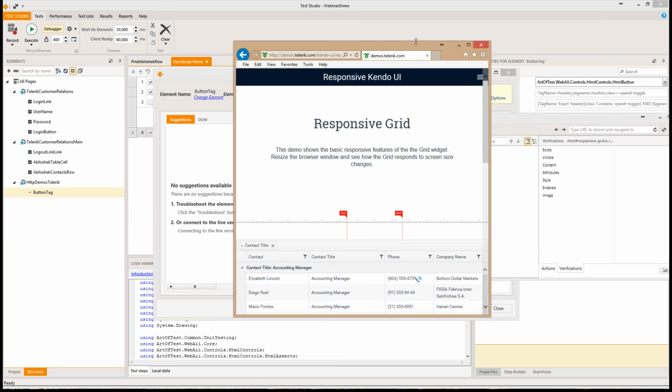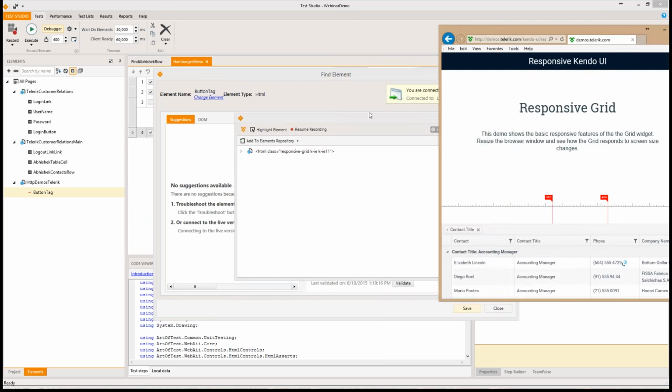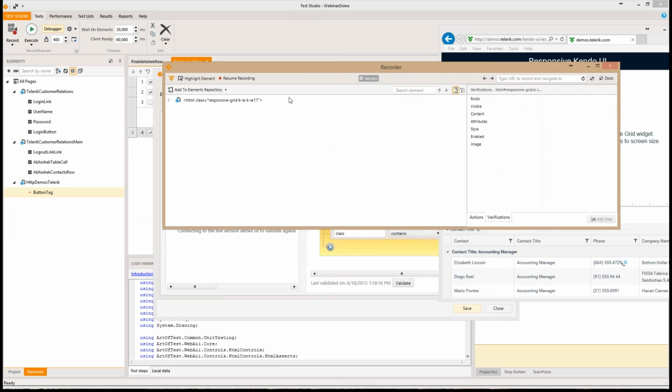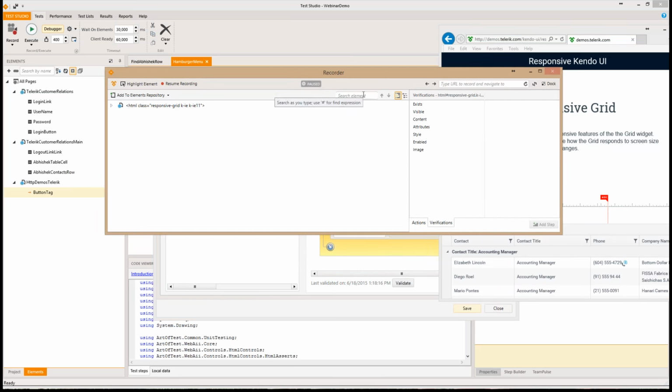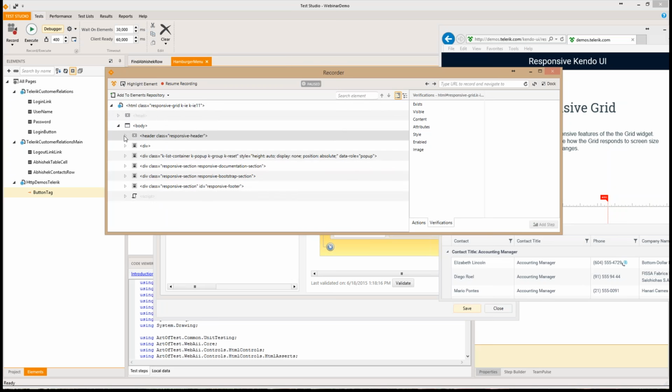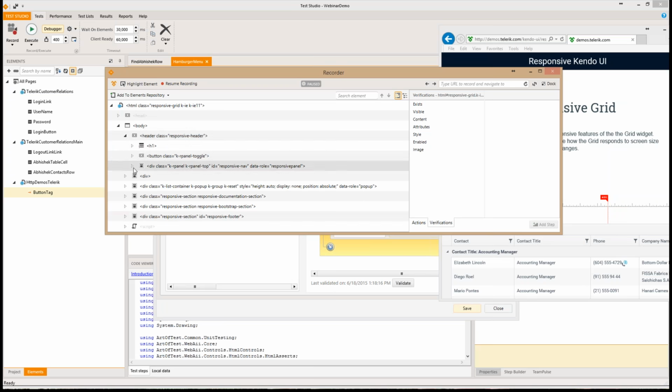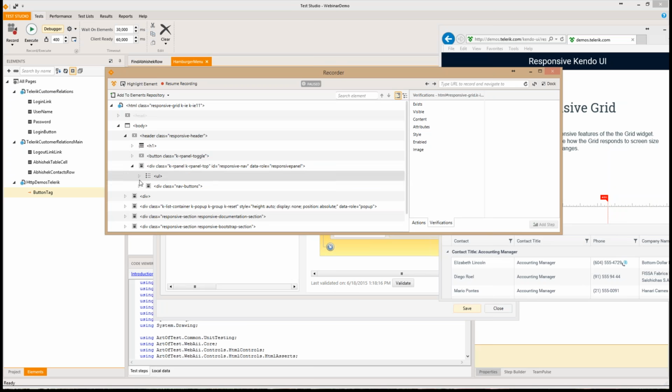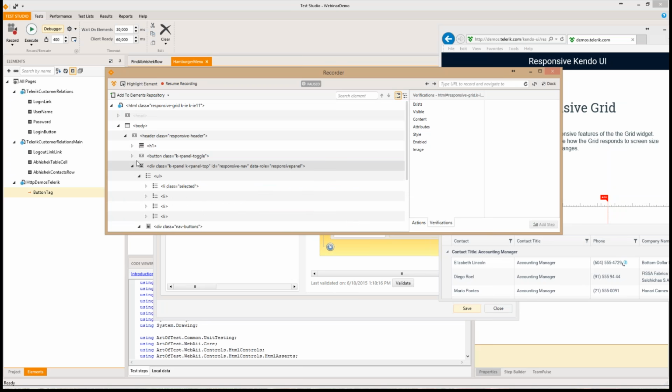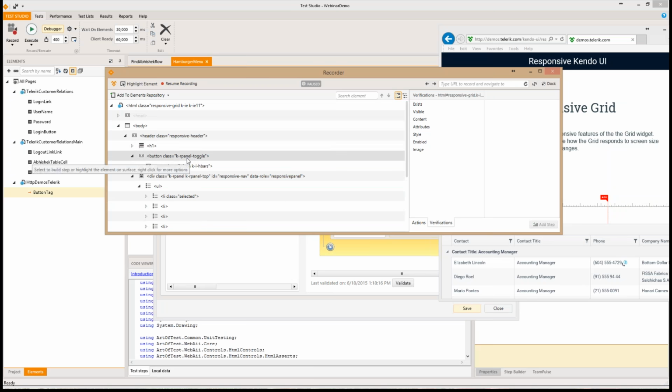So truly all you can simply do is go here, look at the DOM, and we've already done that. The button element has been automatically identified for you. If you're really interested, it is in this header class, responsive header. There is, I think, in the div class for UL, one of those, or hamburger. Yep, that's the hamburger menu, the button class, rPanel toggle.